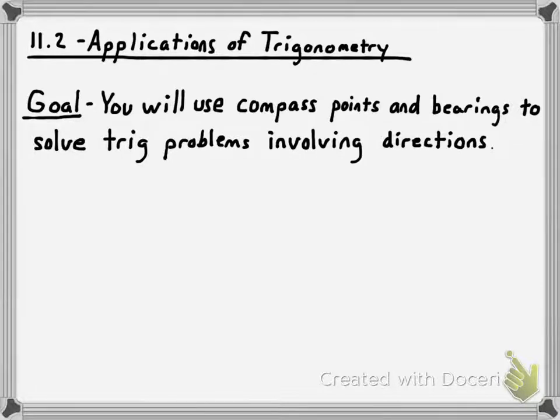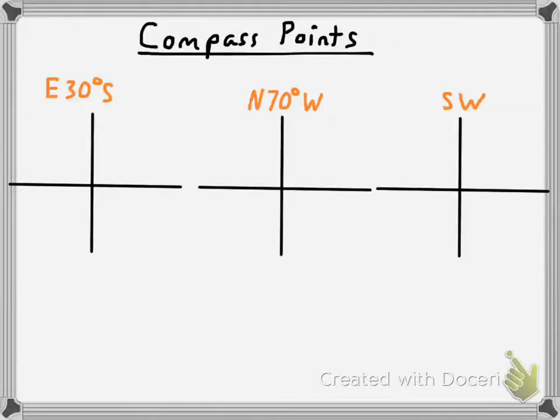In the last video, we learned how to use angles of elevation and depression to solve problems. In this one, you're going to learn to use compass points and bearings to solve trig problems that involve directions. Now I need to explain what compass points and bearings are, and then we're going to work on one example, and it's a pretty tough one, honestly, of a problem in which there is direction involved, other than just left, right, up, down, that kind of thing.